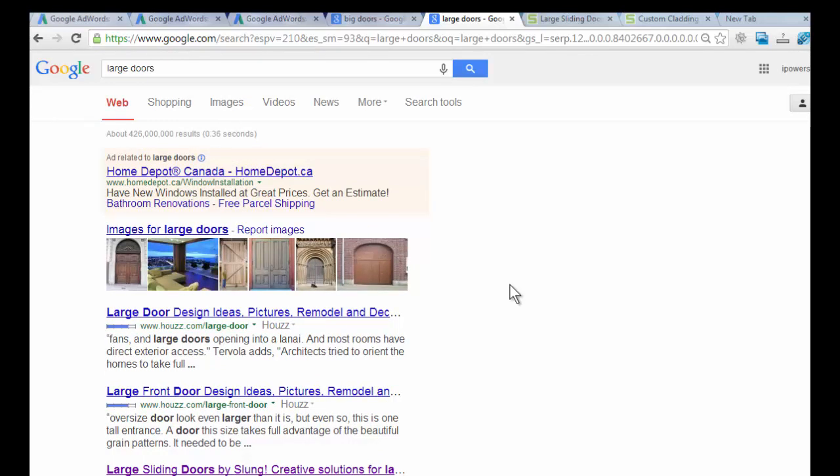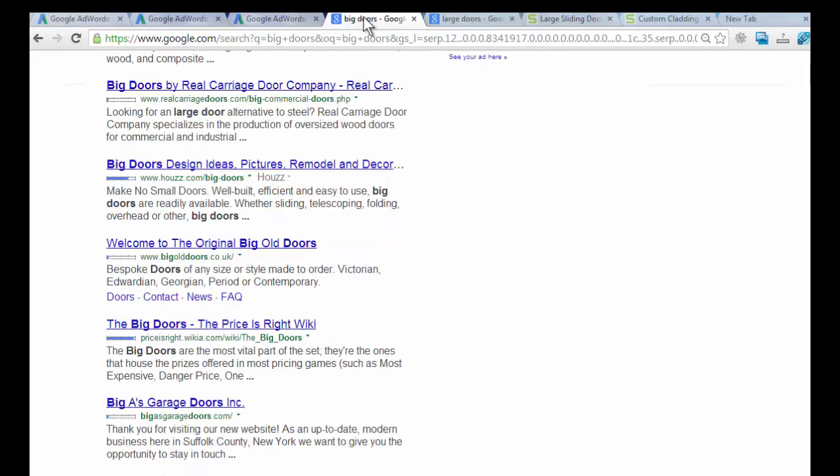So the whole idea of this exercise is to understand and learn about our competition, and to understand if our competition has optimized their website. And by optimizing their website, I primarily refer to two tactics. One is, do they have the keyword and the phrase in the domain name here, and do they have the keyword in the title of the website? Those two tactics are really important. That's a quick test. So after quick analysis, what do you think? Which one is better? Big doors or large doors?